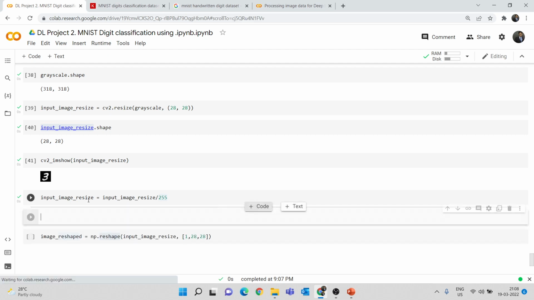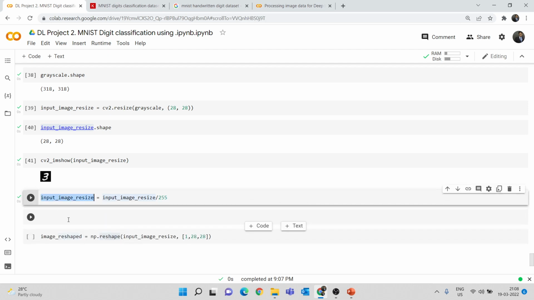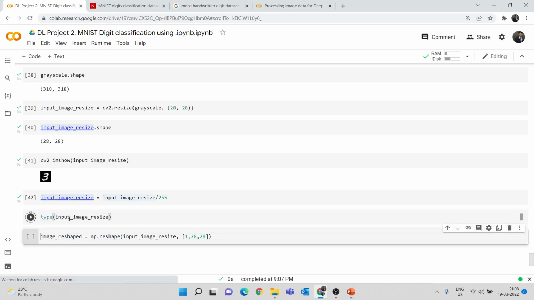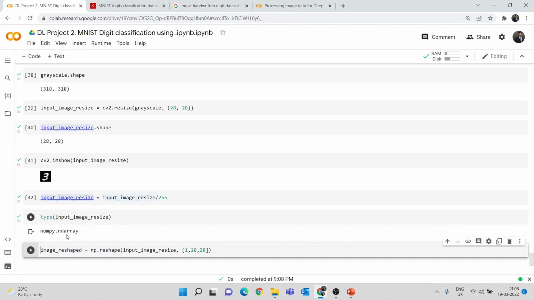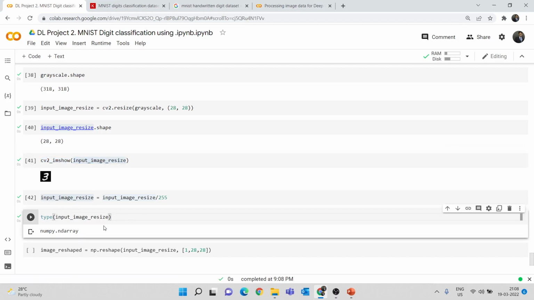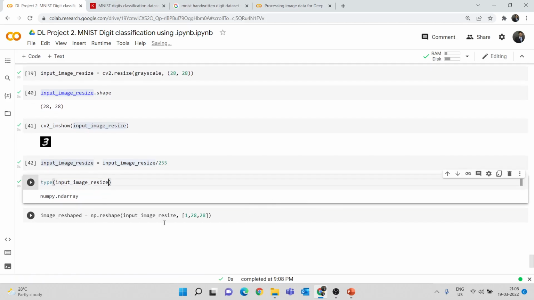So if you have some doubts, you can copy this input image resize, and you can check its shape, not type. The type is nothing but numpy array. So this is not in the form of images. CVT, I am sure, will convert the numpy array to an image, but this is actually in the form of a numpy array. So you can see this. Now we are taking this numpy array and we are reshaping it. It is just similar to that 1 comma minus 1. So we have to understand why we are giving this particular value.